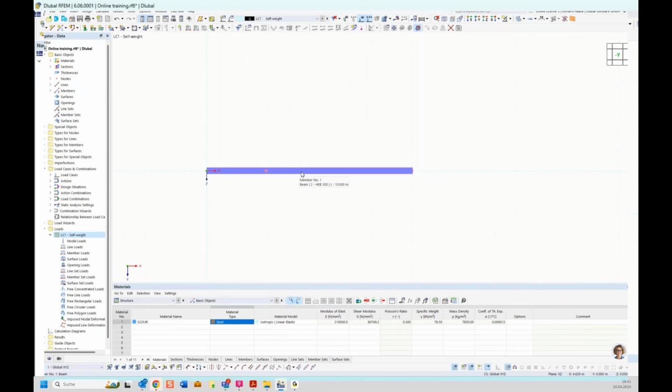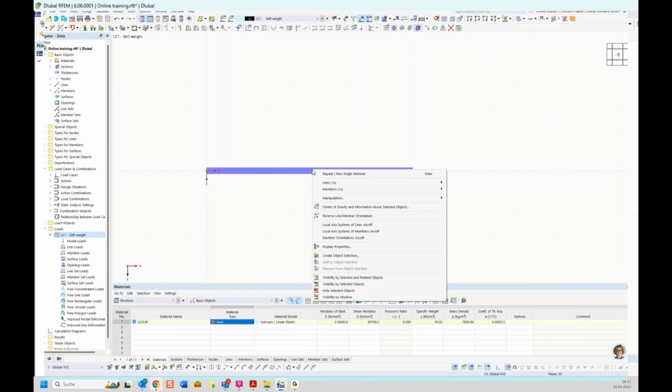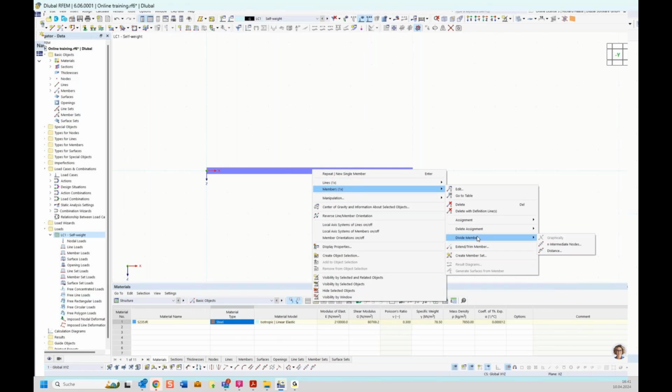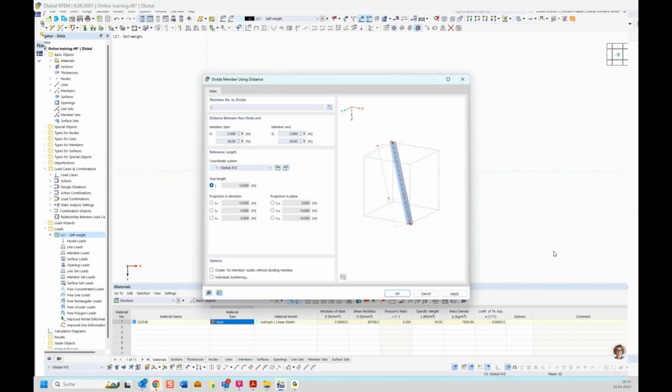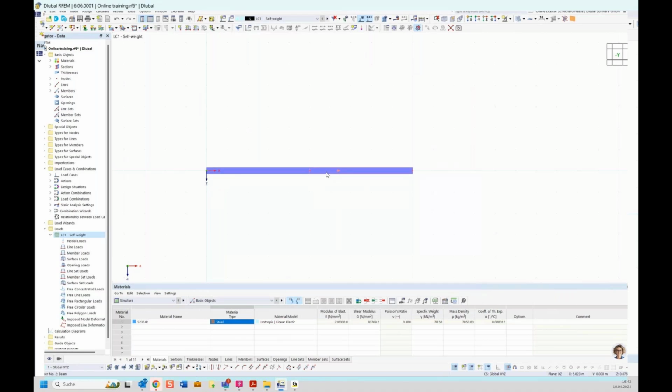Now we have a single span, but we want a two-span beam. So we click with the right mouse on this member, divide member, and the distance. And now you have the option between percent and meter. And yeah, 50%, 5 meters, that's exactly what we want. So we divide our member and have now two 5 meter beams.